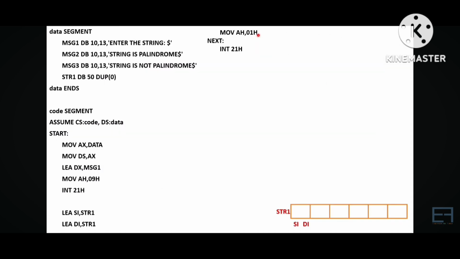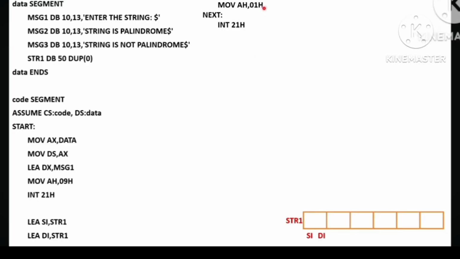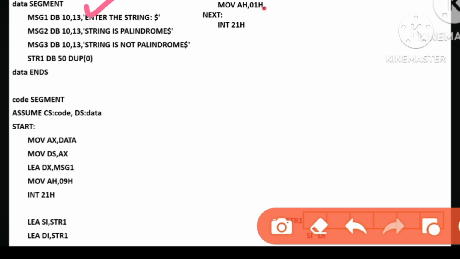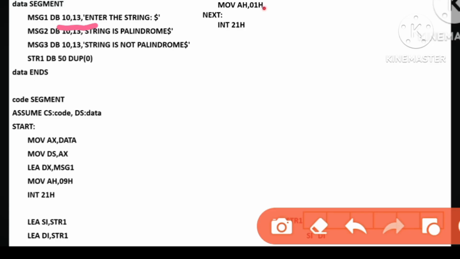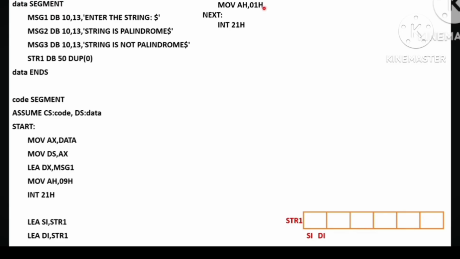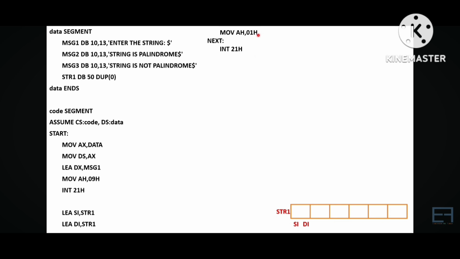So this is the program. First you have to define the data segment. In the data segment, write one string with variable name message1, defined in bytes 10, 13. 10 is the ASCII character for line feed and 13 is the ASCII character for carriage return.